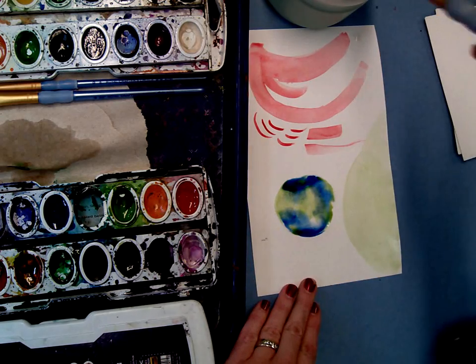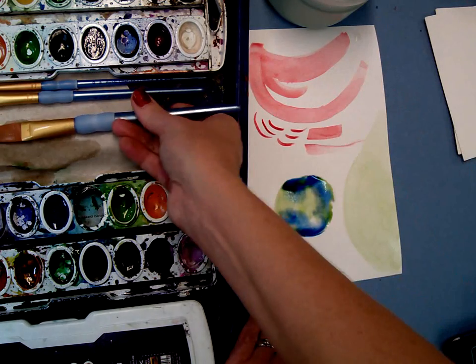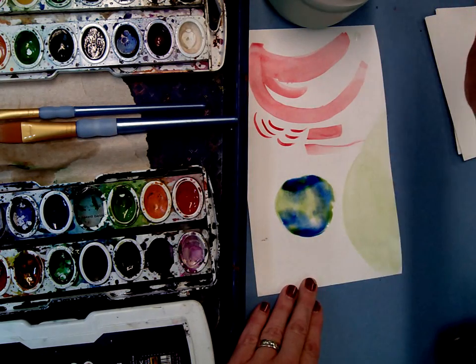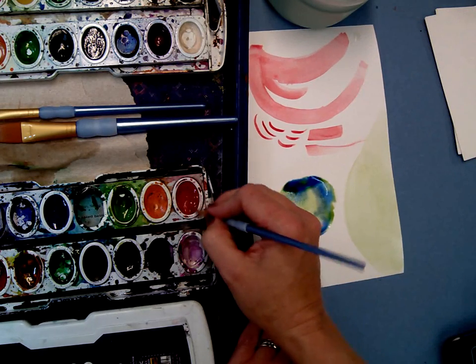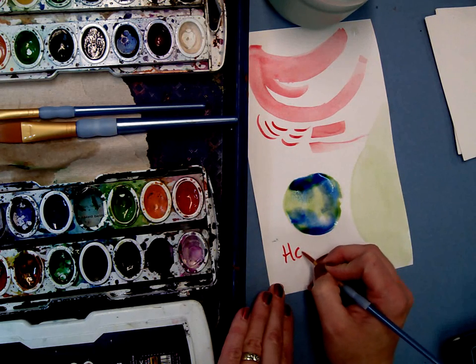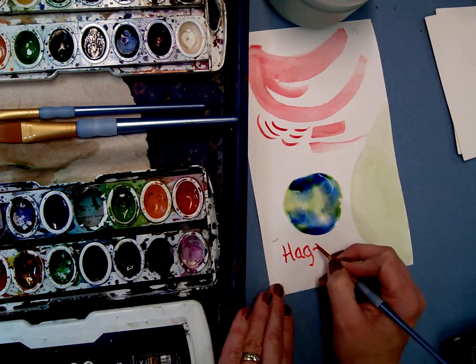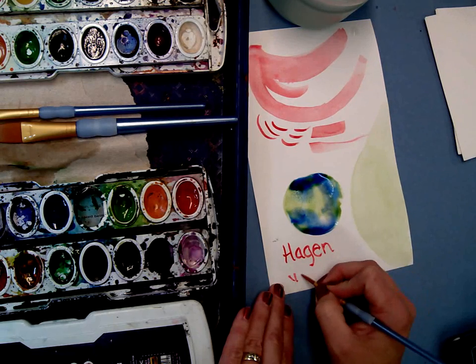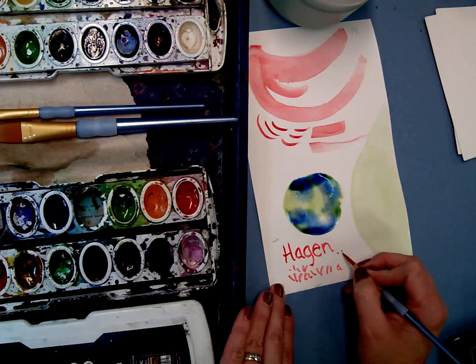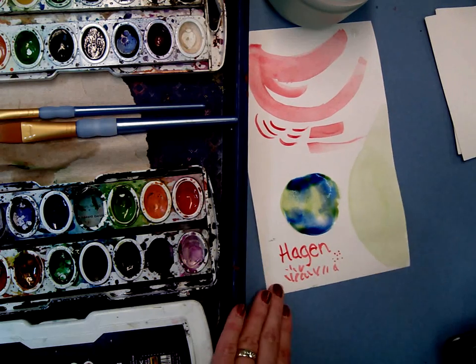Again, I'm not going to let the brush sit in the water cup. I'm going to rinse it out and set it on the paper towel. I can use one of my smaller detail brushes to practice writing my name, or again doing smaller texture lines. I could think about how I would do grass, polka dots, just by using the tip of my brush.